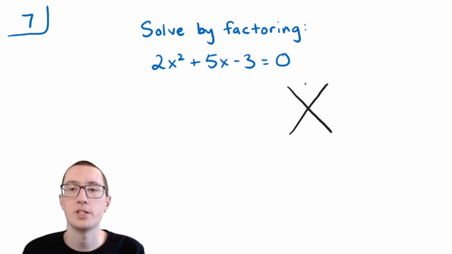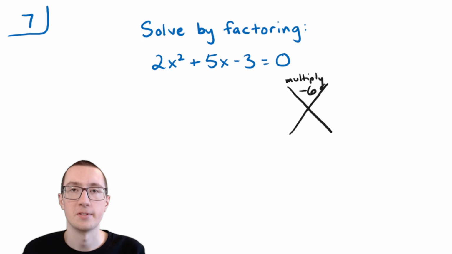Now, there's a chance that your teacher or professor is teaching you a way other than the x method, and in that case, you can either just do it their way, or you can ask the teacher if you can use the x method, because in my opinion, this is the easiest way to understand it, but it's totally up to you. So first of all, we need to multiply what's normally our multiplying number, the number that we have to multiply to, times the number in front of x squared. We have 2 times 3, which is 6, and then we have 1 minus sign, so minus 6. So this is going to be our new multiplying number.